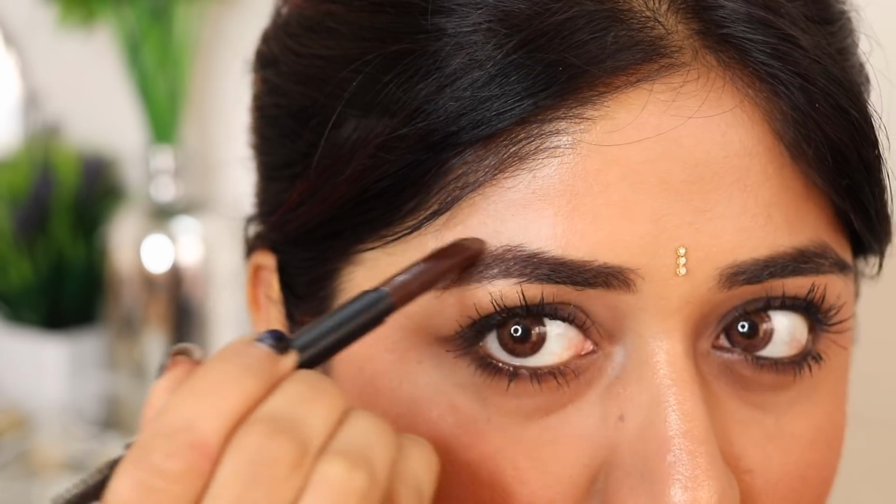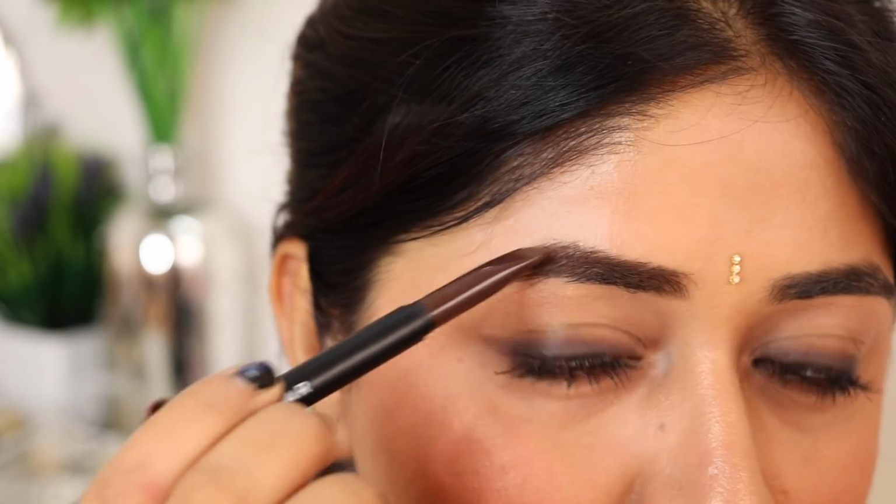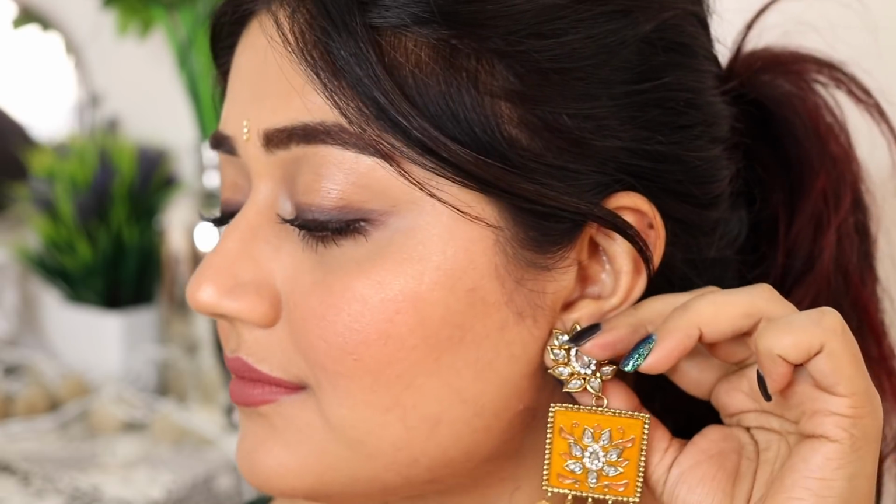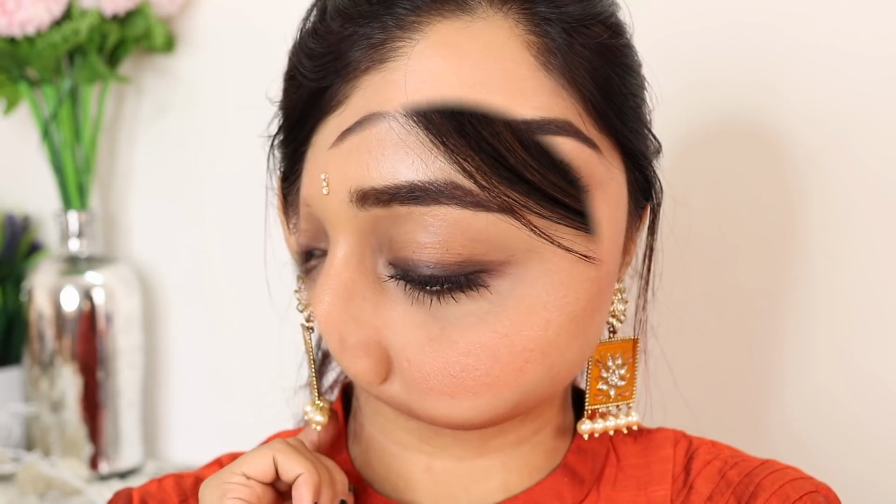It's not too creamy, it's not too dry. And I use the shade Jerry Brown, which has more of a warm tone compared to the other shade called Tom Top. And just finishing off the look with a pair of earrings and a bindi.